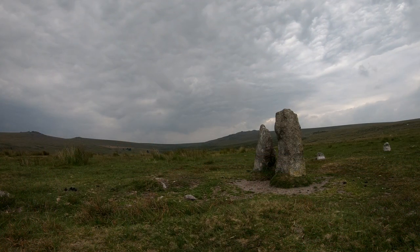Today I'm just above Merrivale, where there's a lot of prehistoric stones and standing stones, hut circles. There's a kist over there, which is a little burial chamber, which I'll probably go over there and photograph. I came up here in the winter time when there's lots of snow, so some of the images I might take today, the light's not brilliant, but I'll mix them up with some of the winter ones I took as well, okay?